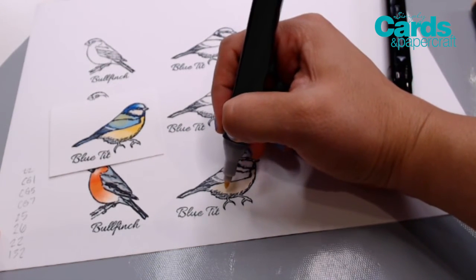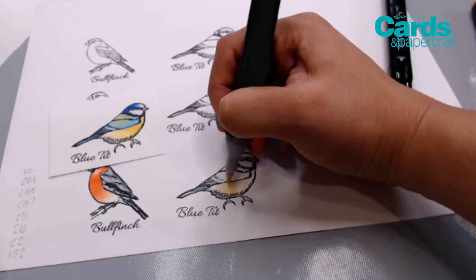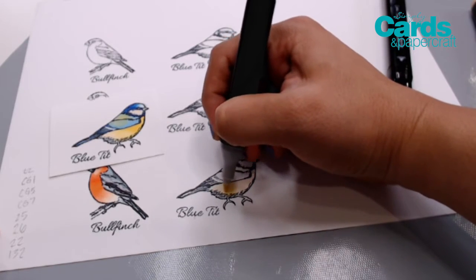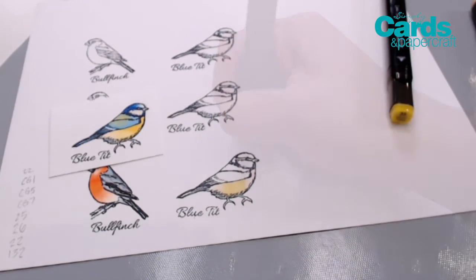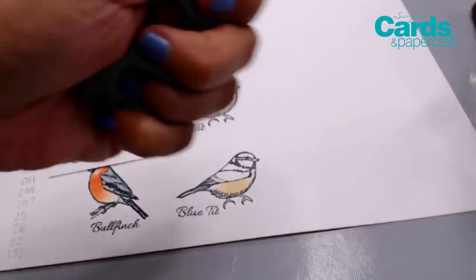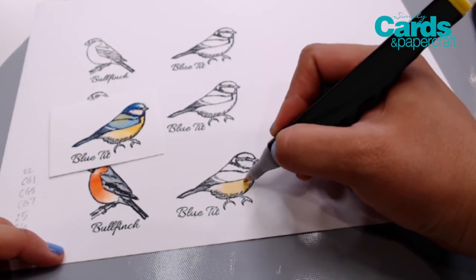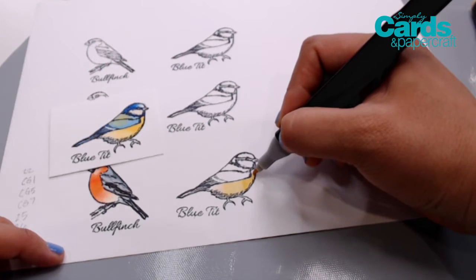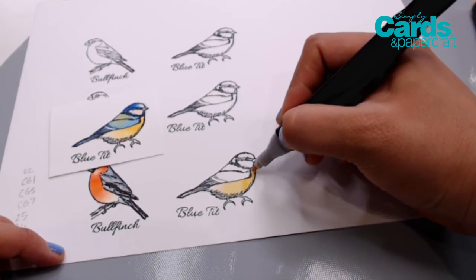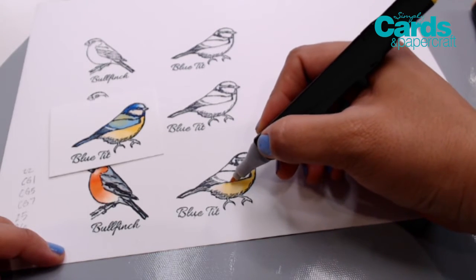So we're gonna start not at the very bottom. I'm gonna start right about here, kind of in the middle, and we're just going to use little strokes to color just this little underside. All right, and we're gonna stop right about there, and I'm gonna switch over to the darkest yellow, which is 35. And we're gonna start right here, just a little bit over our 45 color that we've put down previously, and go all the way to under his chinny chin chin. And I'm gonna color just under his wing, right about there.